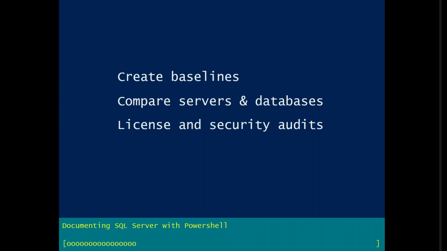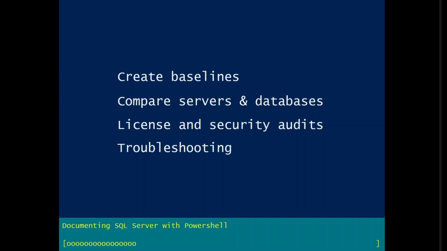If you have ever worked for a financial company or a hospital or any of that kind, you would have some kind of ISO certification or other kind of certification that shows you are in control of your environment. If you don't document something like the logins for SQL Server, you wouldn't know if people had too many privileges on the server or on the database. So that can help a lot.